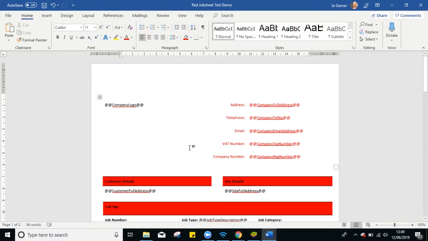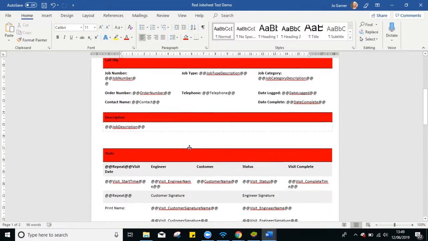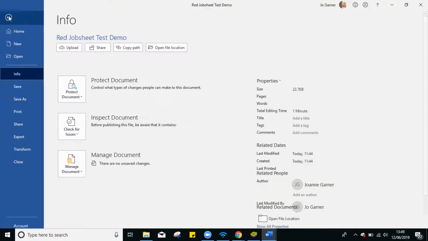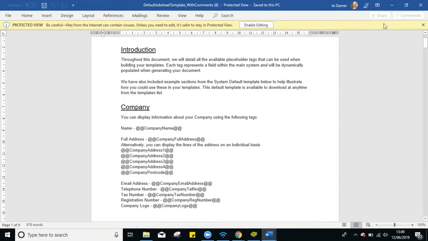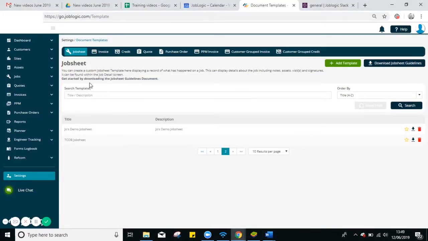Once we have completed our edits and our amendments, we save the document, and then when we go back into Joblogic, we have the option to add the template.